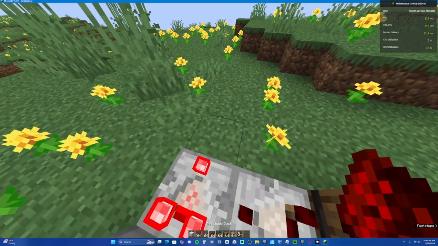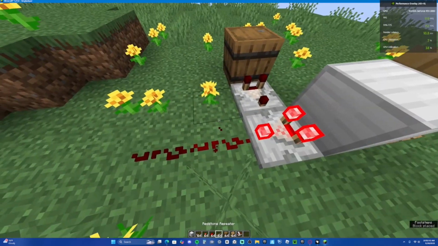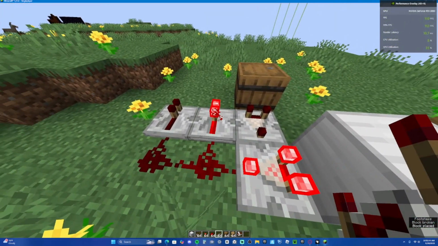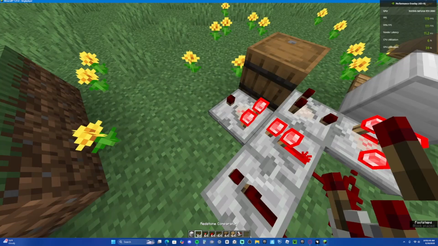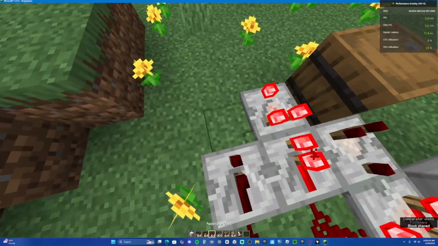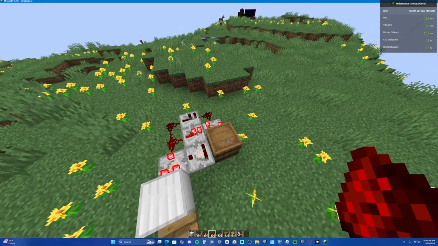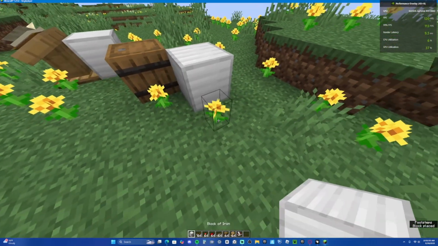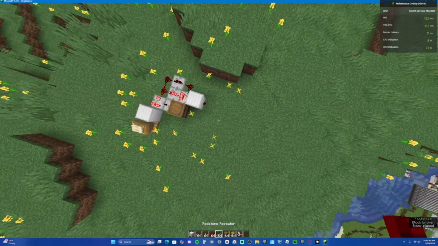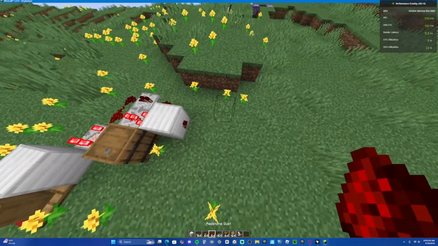Then what you want to do is place in the redstone dust. And then place in 2 repeaters like this. And then place in the comparator. Then make sure the front part is on like that. And then place in the redstone dust. Next, what you want to do is place in a block here. A redstone torch. And now we're going to set our second combination.